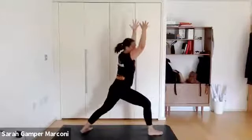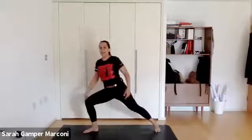Bring the left heel down and we open up into a warrior 2. Bend a bit more into the front leg if you can, but don't overshoot the knee beyond the ankle. Keep it in line with the ankle here. 2 breaths. Inhale.